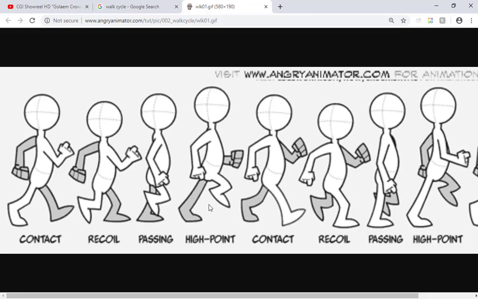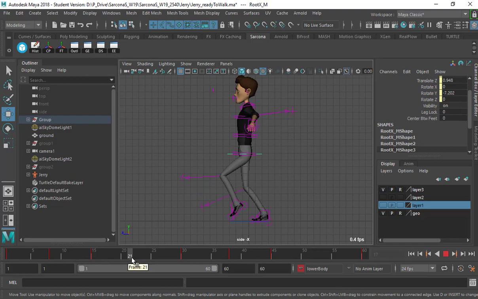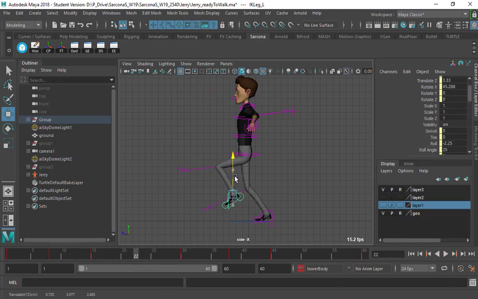Now we're going to do the high point, which is this. So his foot is now in front, his leg is in front, his foot is back, and he's basically on the ball of his foot there. So again, we'll kind of cut the difference here. I'll pull this up.